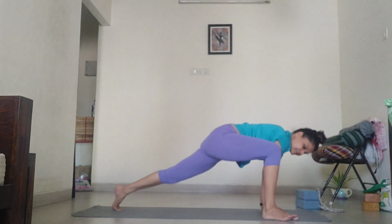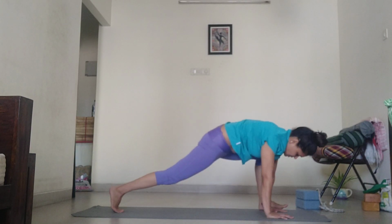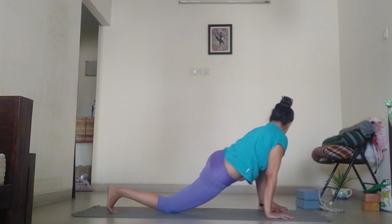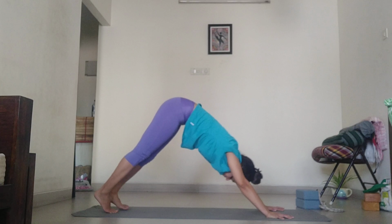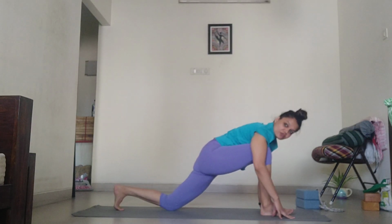Good. Go back into your downward dog and bring your left leg forward on the outside of the left hand. Back knee on the floor, look over your left shoulder and stay there. Good. And once again, go back into your downward dog and bring the right leg forward in between the hands. Place the back knee on the floor.